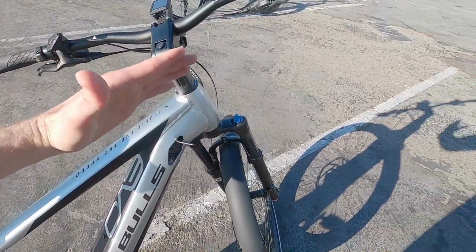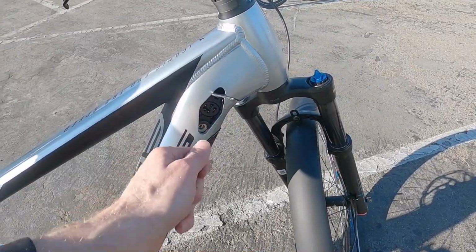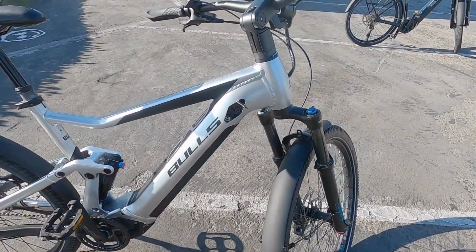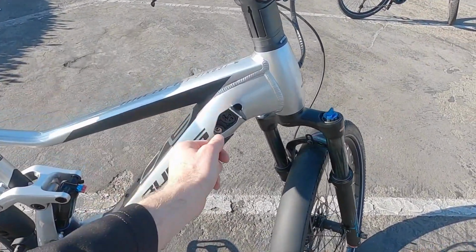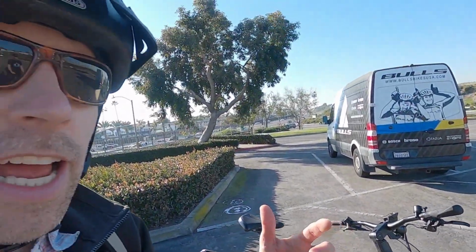It's up high, on the right side of the bike, so the bike's tipped away from you. I really want to call that out for Bulls. You can charge the battery right on the bike like we see here, and you can also unlock the battery from here.